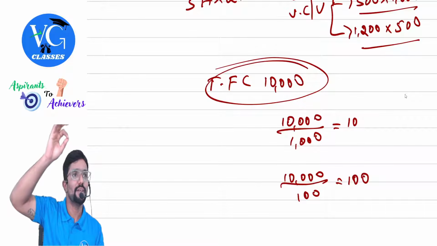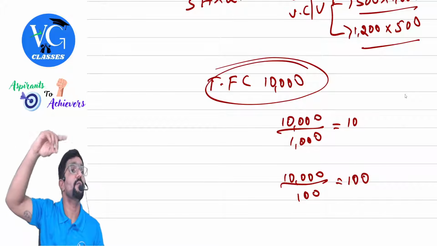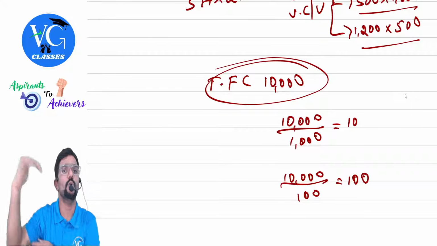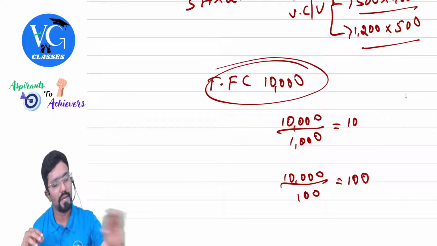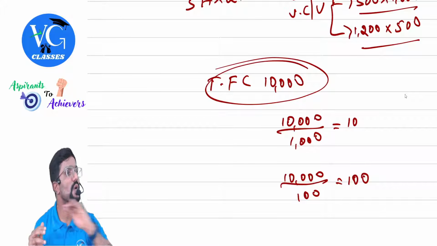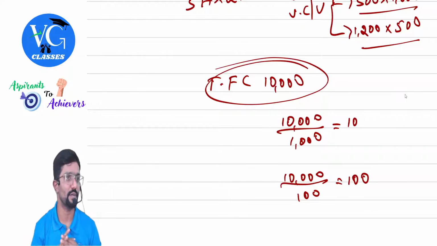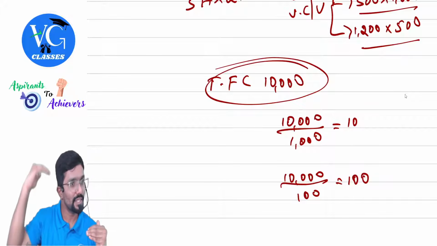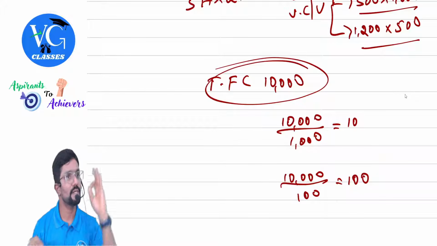Guys, come on, repeat along. You answer my question. Total variable cost varies with the output. Higher the output, higher will be the variable cost. Lower the output, lower will be the variable cost. Whereas variable cost per unit will remain constant. Coming to fixed cost. Fixed cost in total remains constant, whereas per unit it will vary, but in an opposite direction to output. Higher the number of units produced, fixed cost per unit will be lower. Lower the number of units produced, fixed cost per unit will be higher. Got it?